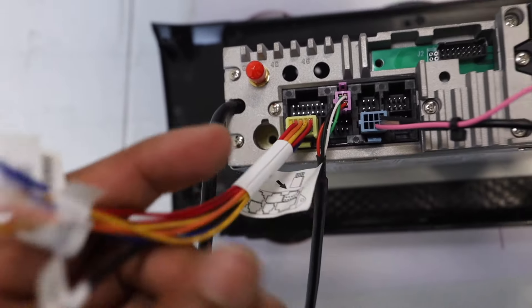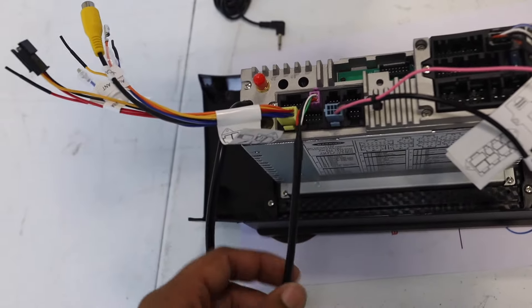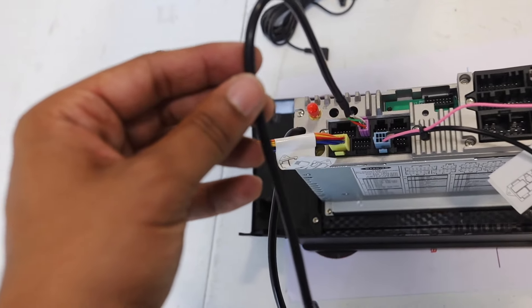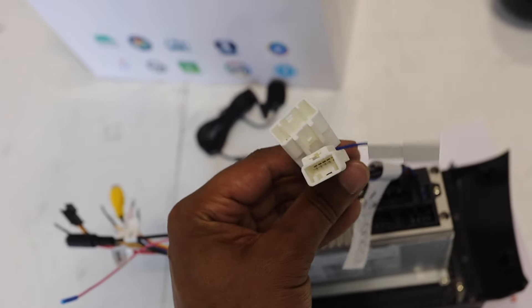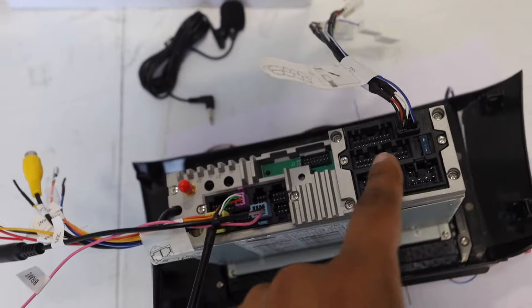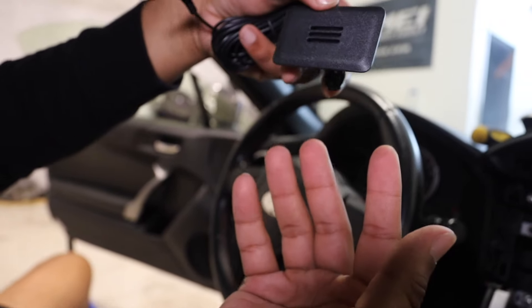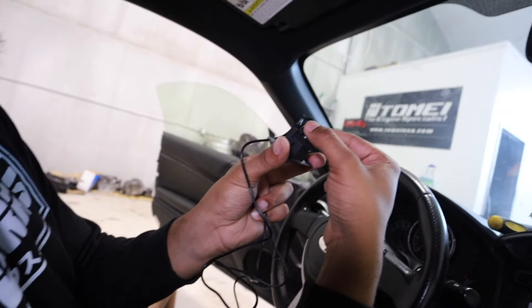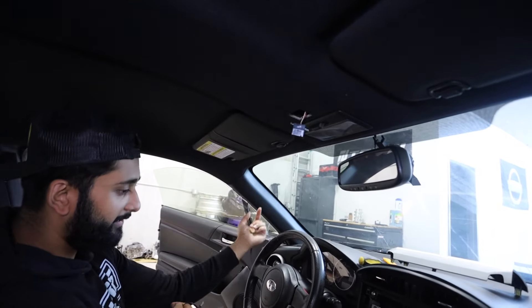The harness with the yellow plug is for the backup camera and a bunch of other things — we plugged that in. The little purple plug is for a USB wire for CarPlay. The wire with the blue plug is for the mic, which we are going to install. The OEM mic isn't going to work with our new head unit, so we take the new mic, stuff it right in up by the visor, and clip it into place. Now we just feed the wire through the headliner and back down into the dash.